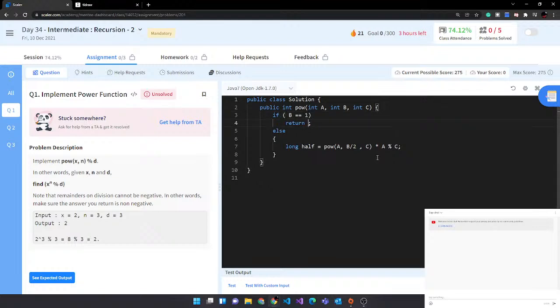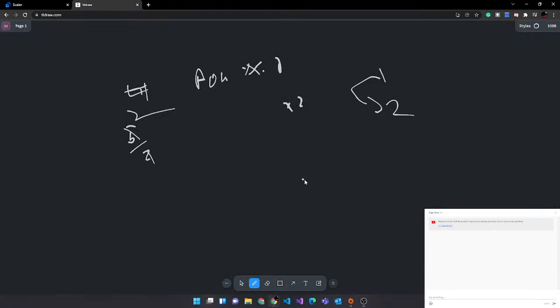If b is equal to 1, okay, so we get a, which returns 2 into 2, which will be 4, right?